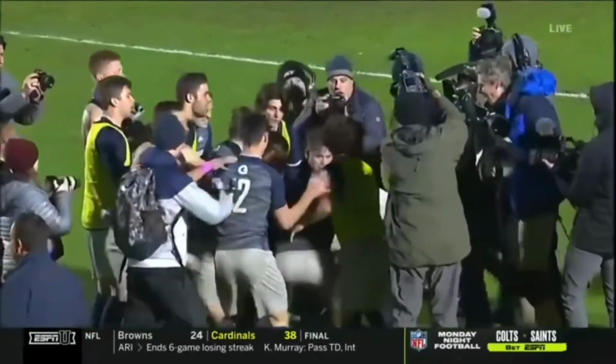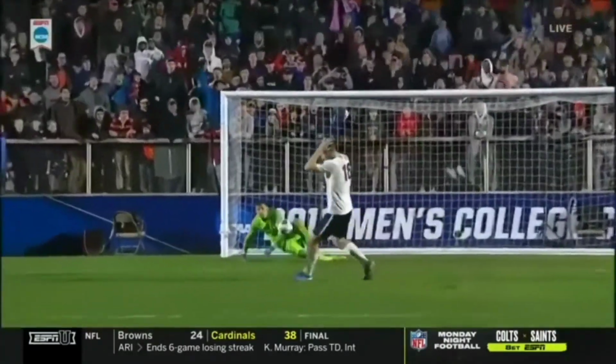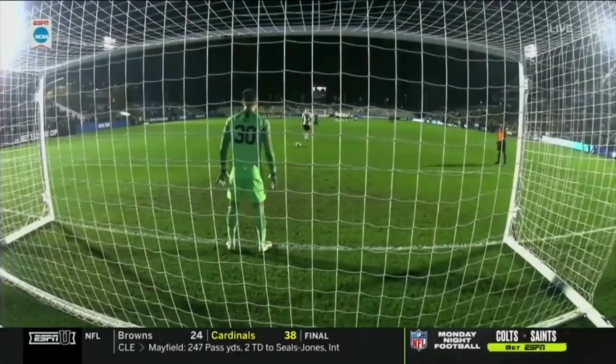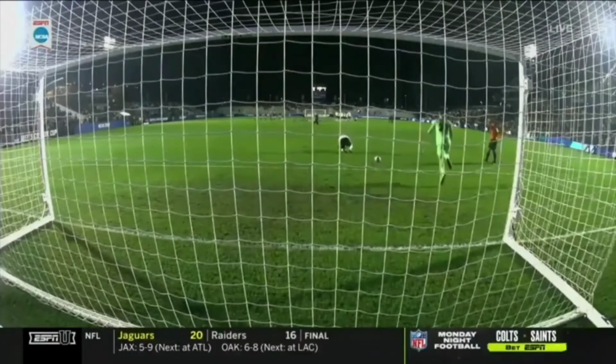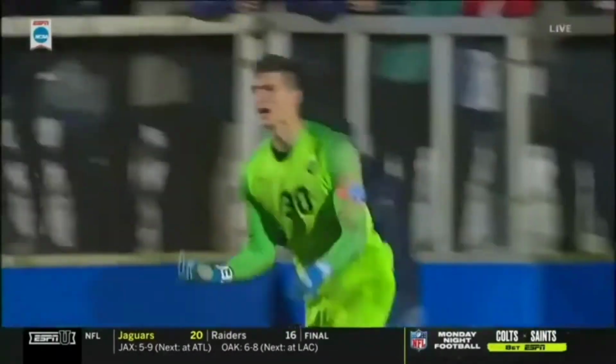It's the first national championship for Brian Weiss and this program. You don't want to put blame on anybody whatsoever, but look at how straight on this run is. To push it to your right is really difficult to do, so he's telegraphing the fact that he's going to come back across his body. When it comes to momentum, unless you're going to put this on the ground, if you're going to go for power, you know that it's coming back across the hips.